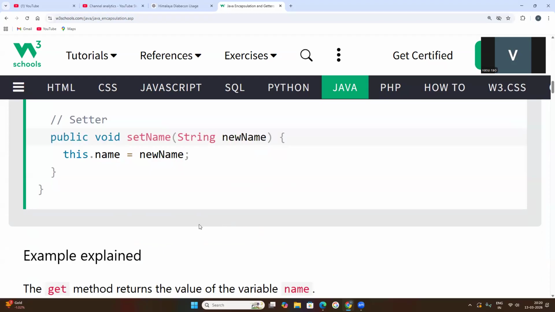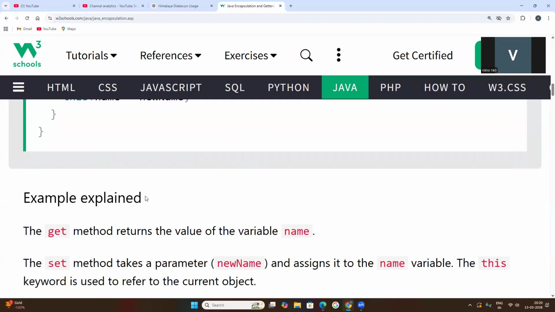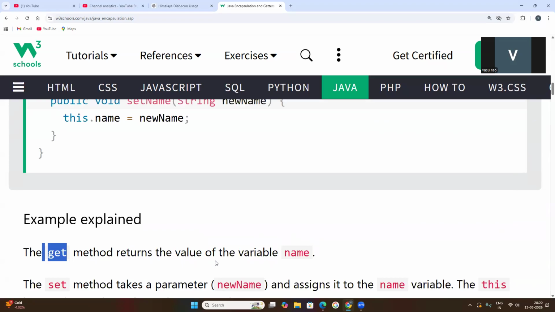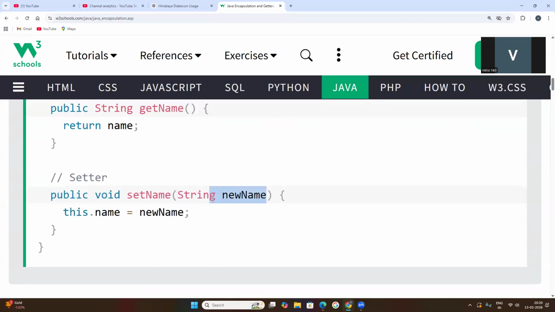Okay. So let us see. We will practice here. First example, that is how I am going to explain. Get method returns the value of the variable name. That variable name, whatever value it has, that will be returned by this get method. Set method takes a parameter, so here one parameter.